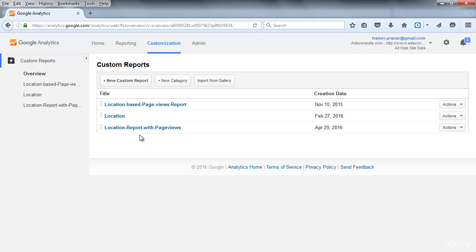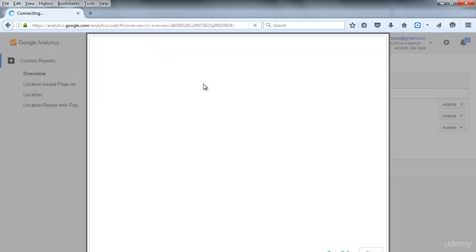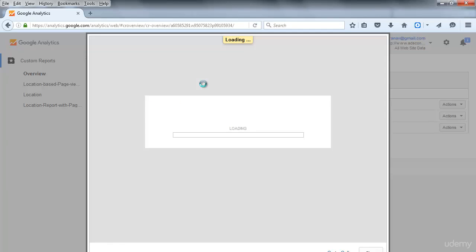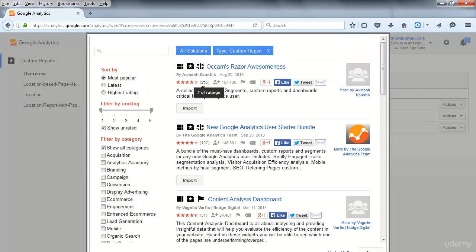But if you want to know how other people create custom reports, or which custom reports experts prefer to create in analytics, you have this nice tab known as import from gallery, within which you can check some ready-made custom reports which some other person who knows analytics and has insights to share would have created and shared.